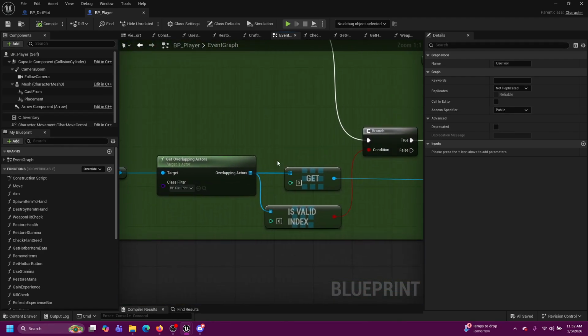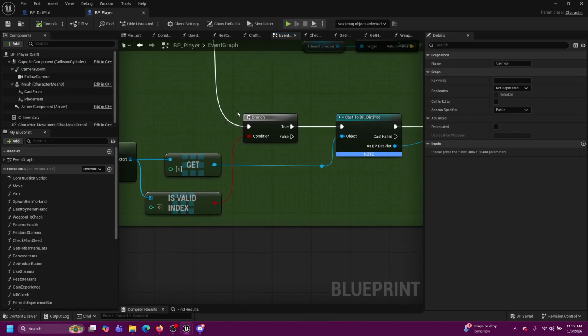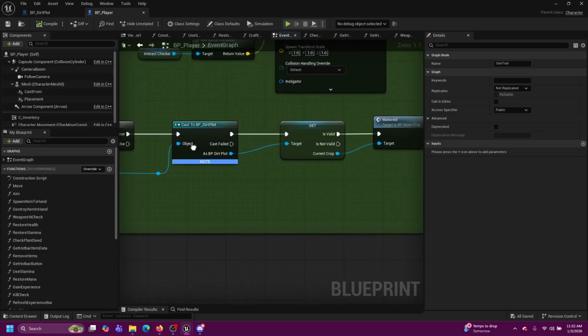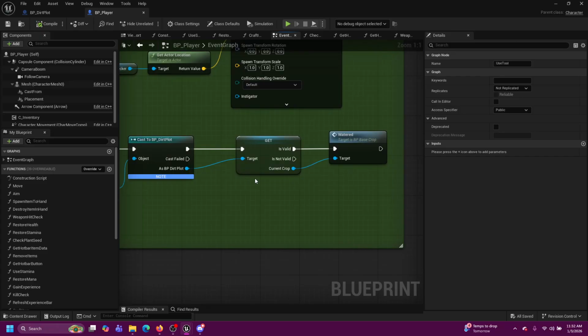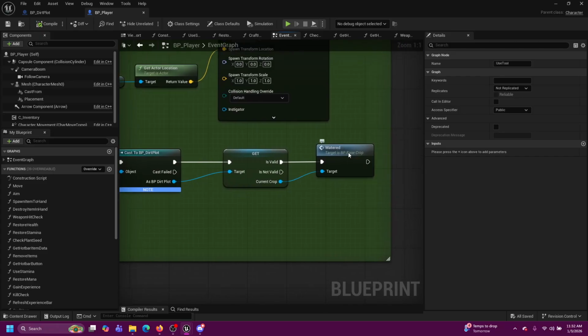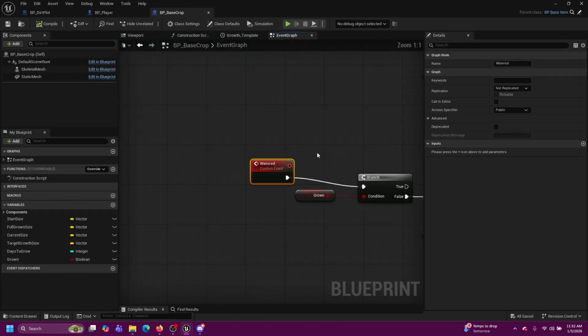If it's the watering can, and it has the anim notify of water, then it's going to get your interact checker. It's looking for the dirt plot. It's checking to see if it's valid, and if it is, it's getting a copy and setting the watered on the base crop.